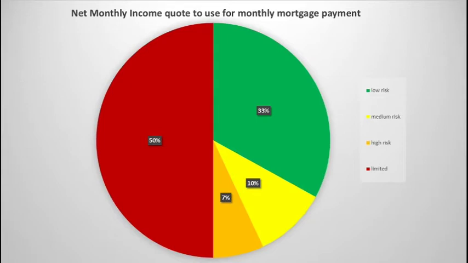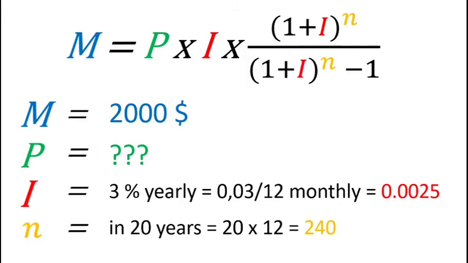Not every bank accepts a higher monthly payment, and for sure, going beyond 50% of your net monthly income is not accepted or can be very risky. You should always have a safety margin, and if you save money, you could give back to the bank an extra quote to reduce your debt and the interests. If we consider a net monthly income of about $6,000, the monthly mortgage payment should be about $2,000.